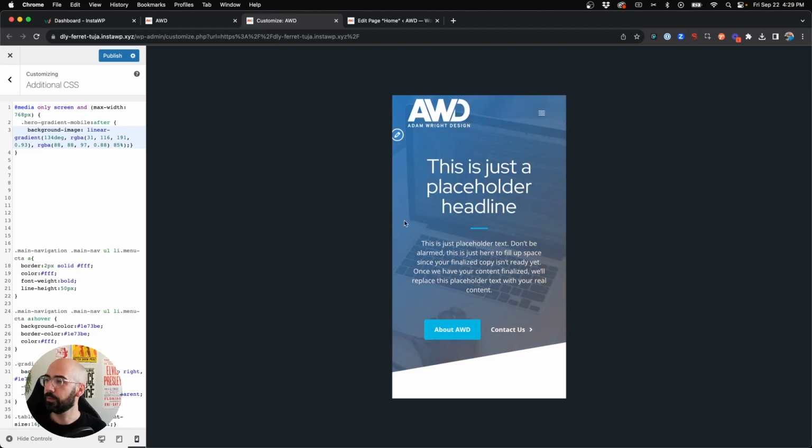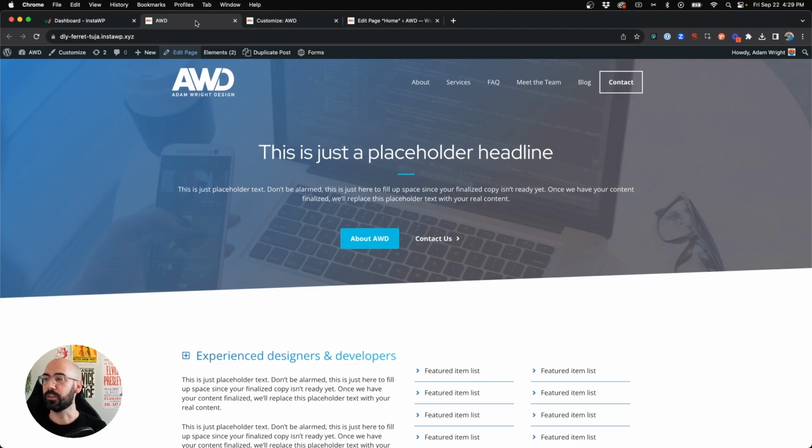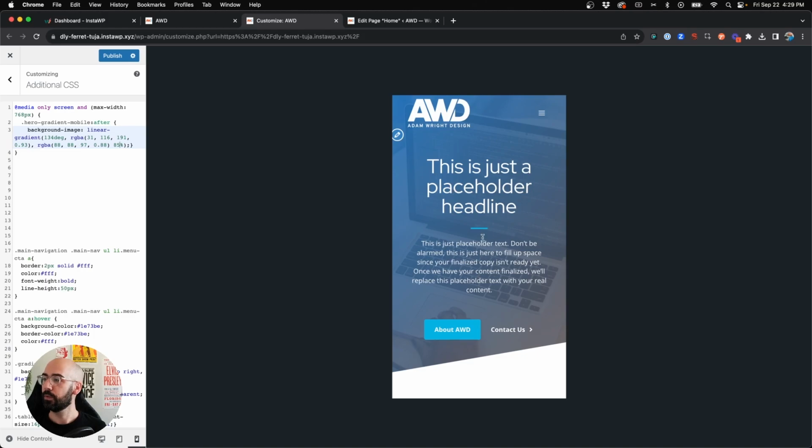All right, so that helps now because the blue is taking over 85% of our gradient, and the gray is just still a small corner on the edge. And so when we look back at our desktop version, the gray is not quite half, right? We've set that at 60%, so a little less. And on mobile, again, it's just a nicer effect, so it doesn't take over the whole thing.